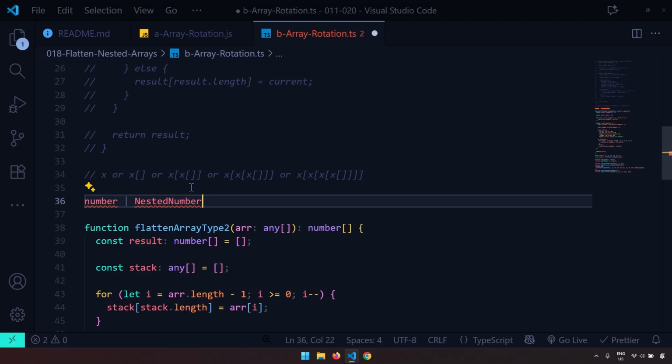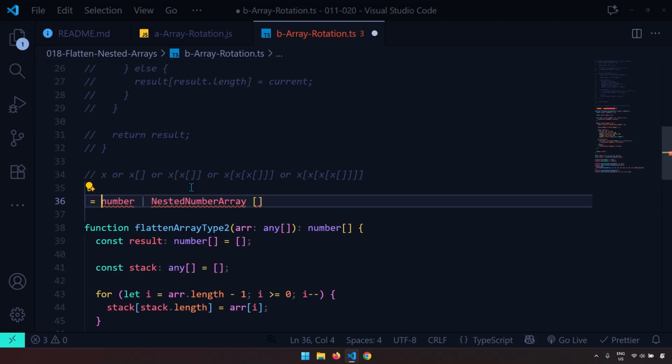They're all right in there, and there is no need to flatten that. We just flatten the nested items. So therefore, we're going to say nested number array. Now, this is an array, right? So I'm just going to say array.